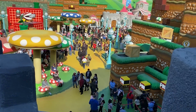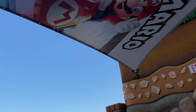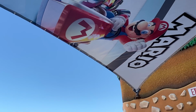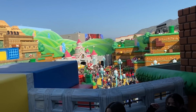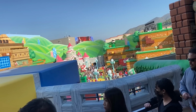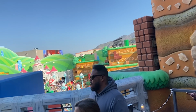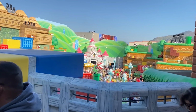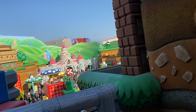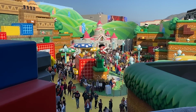But it looks like most of Southern California decided to descend on the place. I mean, keep in mind, there's about four different interactive activities you can do. Great part. I did talk to some of the Nintendo execs there, as well as one of the ladies from Universal. She just wanted to know what was our initial feedback, and that's exactly what it was. But the thing that I think a lot of people were upset about yesterday, because there were some upset people, Mario Kart broke down.